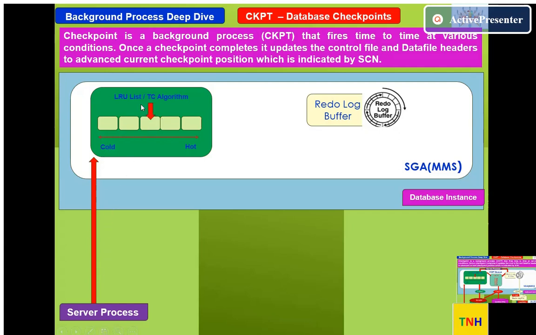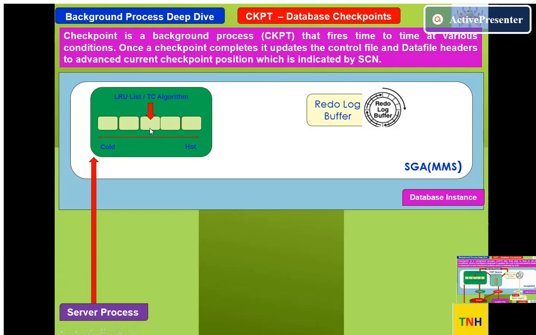Now one thing to notice: when it's fetched, it is initially put in the mid of the cache. That is the initial behavior. It will be put in the mid of the database buffer cache, the mid of the memory. Or if you get a sequence of blocks, within that sequence it goes to the mid of the box. Let's say if there are 8 blocks, out of 8, around 4 to 5. That's the middle point. So that is where the record is going to get inserted in the buffer cache the very first time.